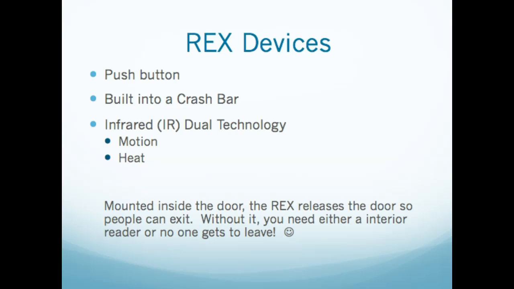But just think of it this way. If you don't have a REX device of some kind, there's not a way for you to tell the system, I want to leave the room. You're probably going to get locked in if it were a magnetic room, right? If it was on a mag lock. So you have to have some kind of REX device.